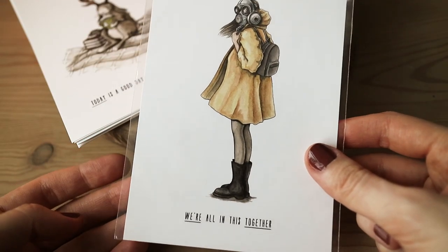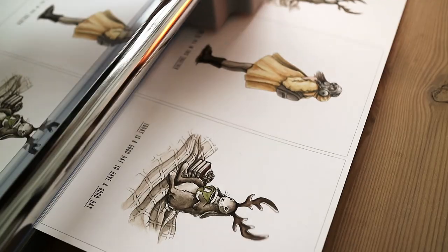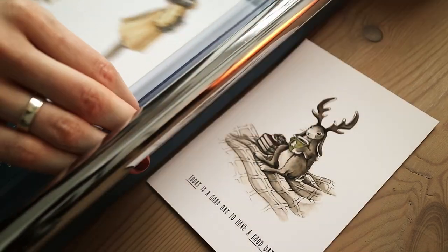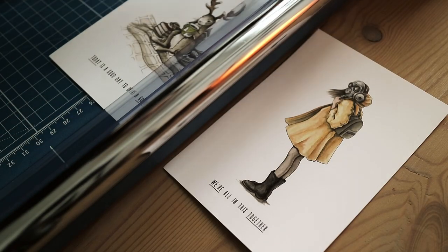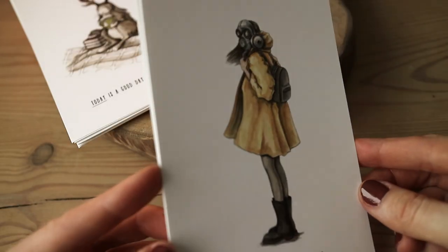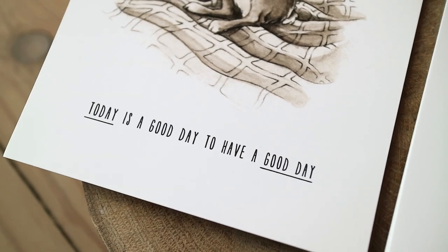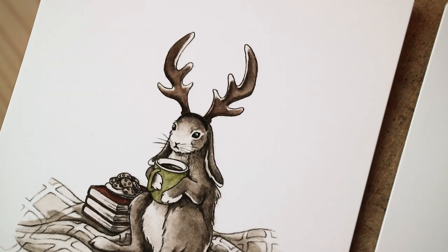Also, I have launched these new cards with a rabbit and a pandemic girl. I shared these original illustrations earlier in my videos, so you may have remembered these guys. They're printed on matte paper, the same I use for oil painting prints. I am such a fan of matte surfaces.